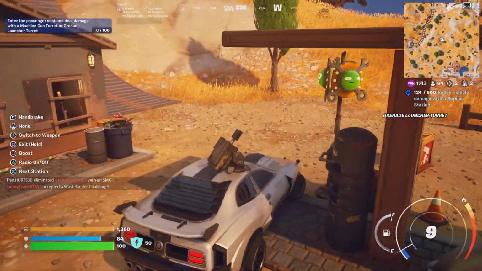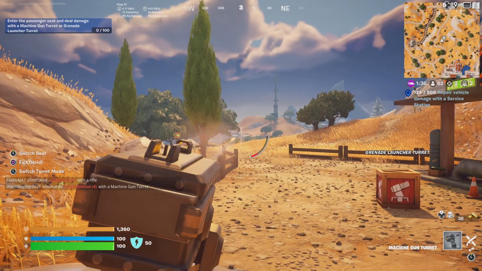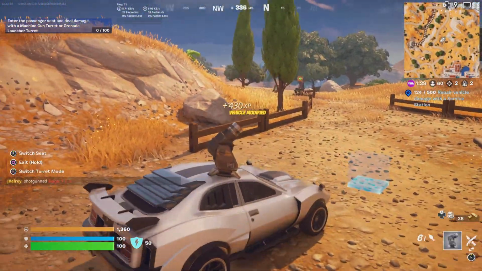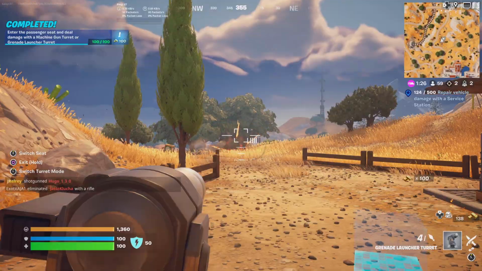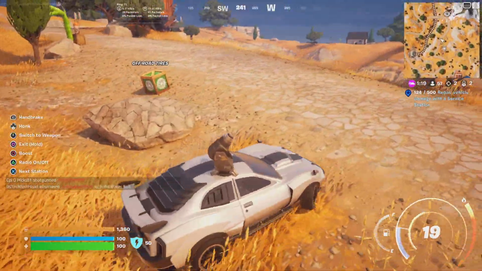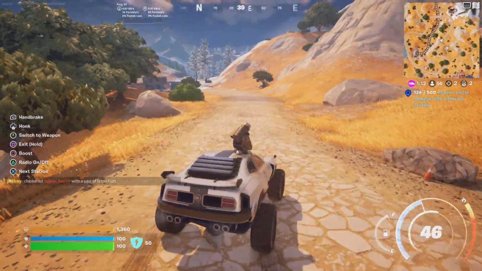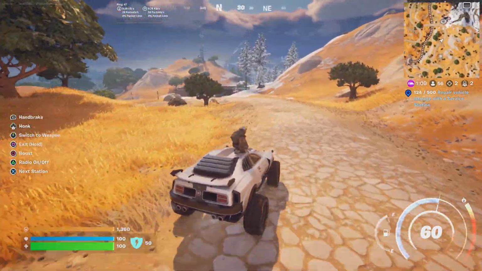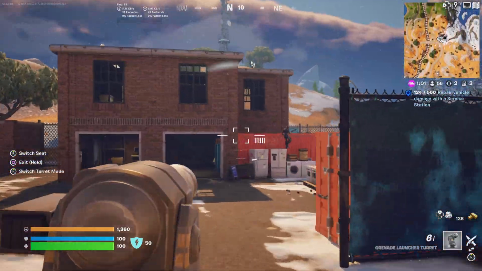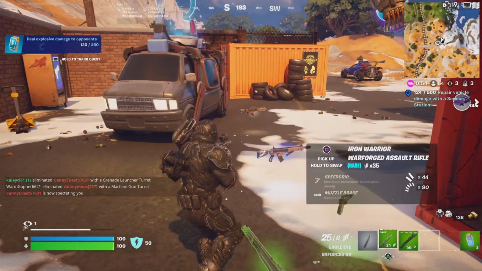Grenade launcher turret. Wait, what? That's a grenade launcher turret? Oh, this is cool. That's cool. It's a grenade launcher. It's so powerful. Oh look! Off-road tires! My vehicle game modded. Insane. Oh my gosh! That was amazing.